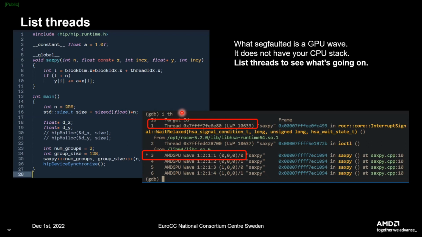So that's why you list the threads, and then you can see what are the active threads. For example, the thread that reported was actually a GPU wave, which is depicted by a star here in front of the wave ID or the thread ID. And on GPUs, each wave is treated as a thread, essentially. And I'll talk more in detail about why we have 4 threads and 4 waves and all of that a little later.